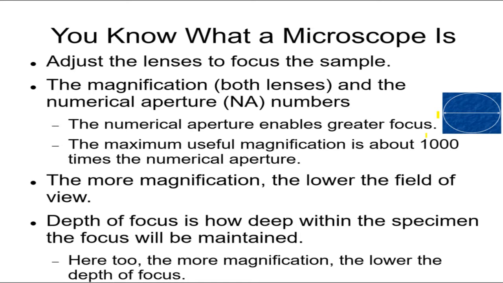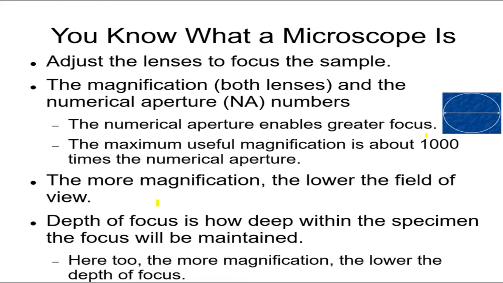So you will not be able to get the back of the needle that has the thread, the hole, and the thread going through it. You'll only be able to get the tip of the needle. So the field of view and the depth of focus are related in that way: the field of view has to do with side to side, and depth of focus has to do with going up and down, how much you can see. And again, this depends on what you are looking at. Do you want to only look at the tip of the needle, or maybe you want to get information on something that's a little higher and lower than the tip of the needle? That really depends on what you are trying to look at.